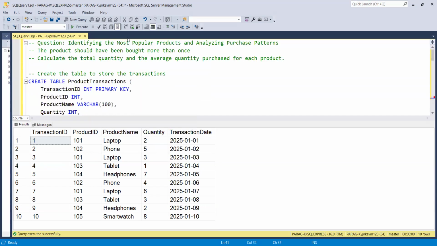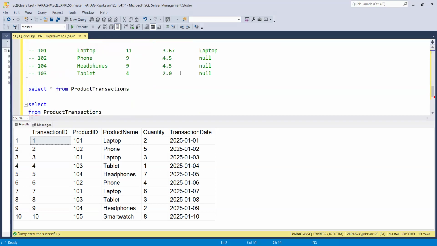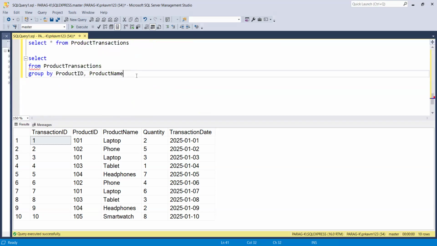Another thing, if you observe the first condition, what have they asked? The product should have been bought more than once. When somebody says it has been bought more than once, it means the count should be more than one. If you look in here, laptop has been bought more than once, phone, tablet, and headphones too, since there are two of each.